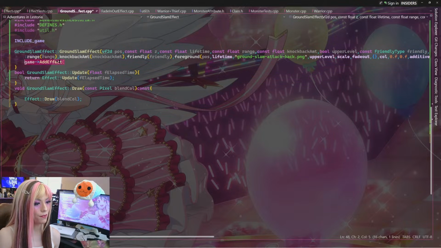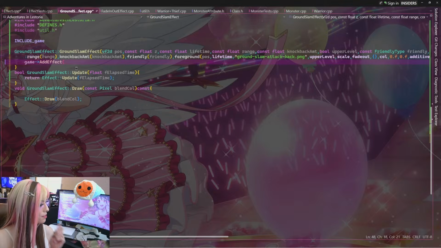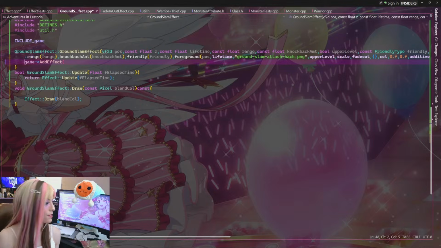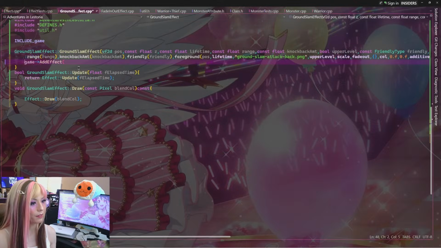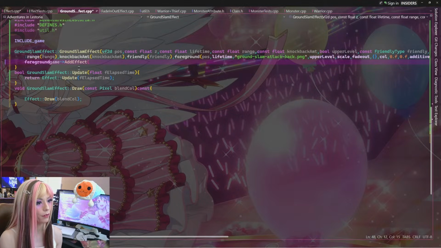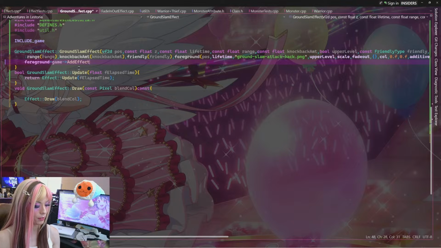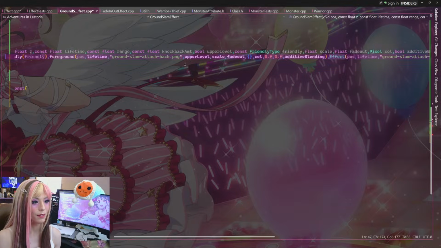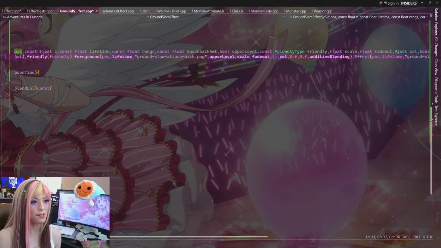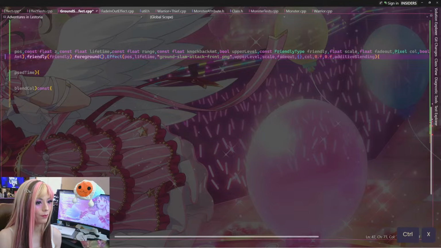So instead of, let's call game add effect, because we have to add it when we create this thing. And then we get to set the effect ref, because it's going to return something, right? So I think we called it foreground. So we just said foreground equal to the return value of this. And the effect we're adding is... It actually was the thing I typed out completely, so we're going to grab all of this, and we're just going to put it in as the constructor for it.